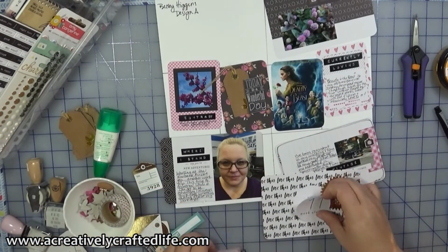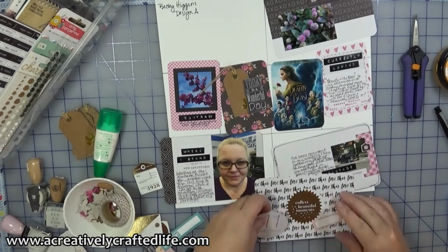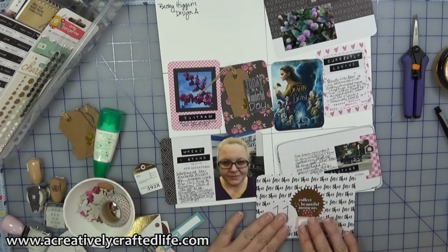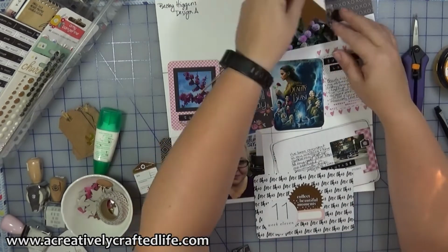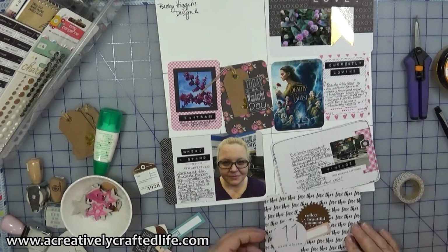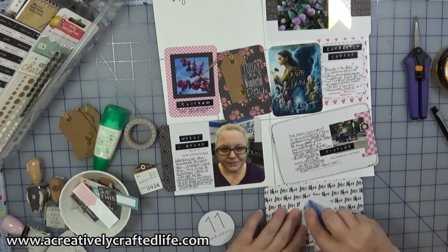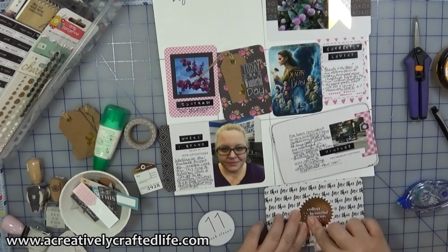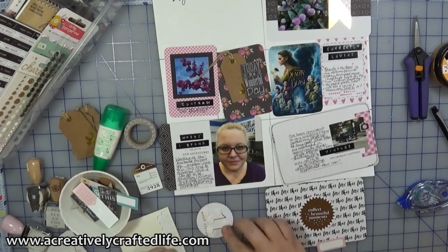It's not all from the same one, right? Yeah, exactly. I think in there were some tags that I got from a dollar spot at Target. There were some stickers in there from I think one of the Chamel lines. There's some other chipboard pieces from a Heidi Swapp thing. So just little bits and bobs that just aren't worth putting away. But I do want to still use them up because I do like them. So that's something that I try to keep on my desk and then kind of just sort through.